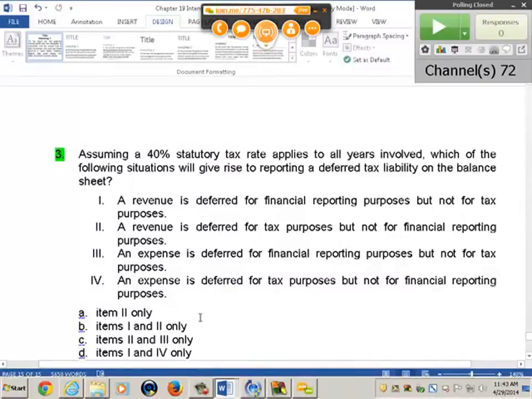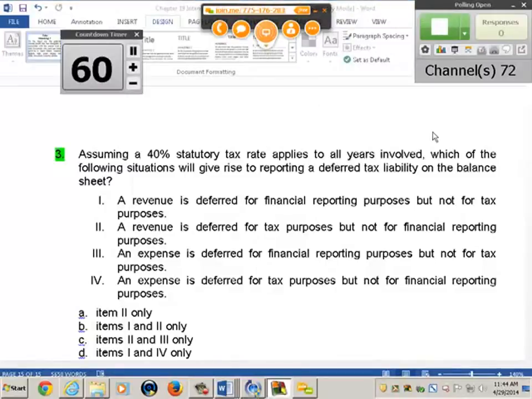This one is going to help me now be sure we understand, and this is using the revenue and expense, the traditional approach, but nonetheless, this is a CPA question. 40% tax rate doesn't matter here. I just want to know which one of these will give rise, or how many, there could be more than one, couple of situations that give rise to a deferred liability. So I want to know which one of these, could be more than one, give rise to a deferred liability. So let's just see what we get.